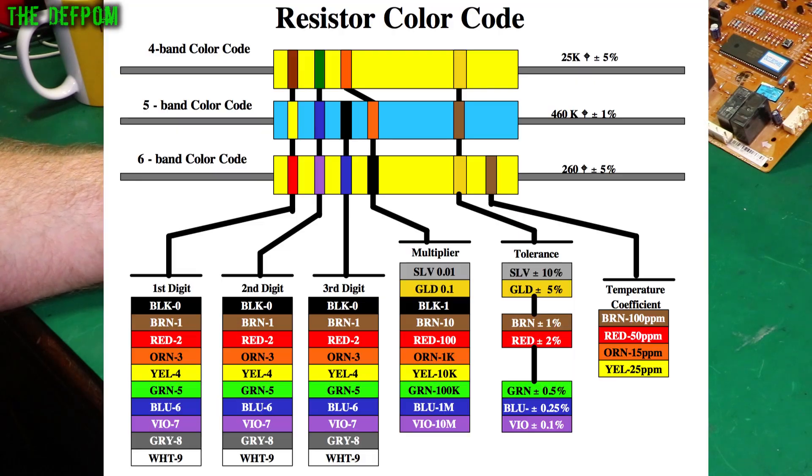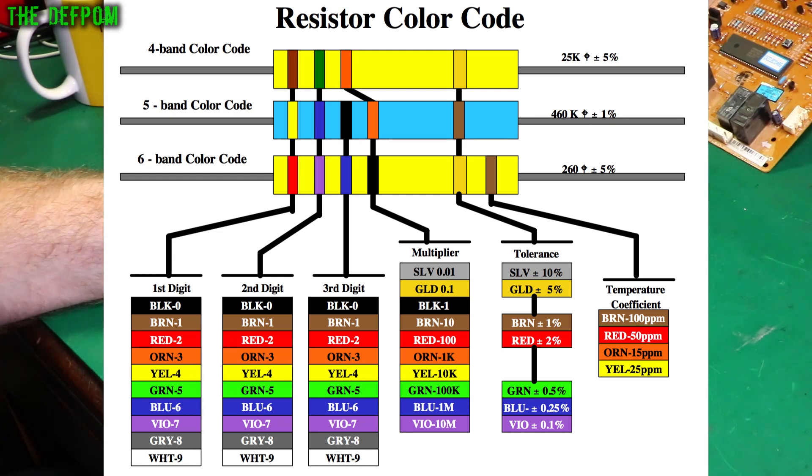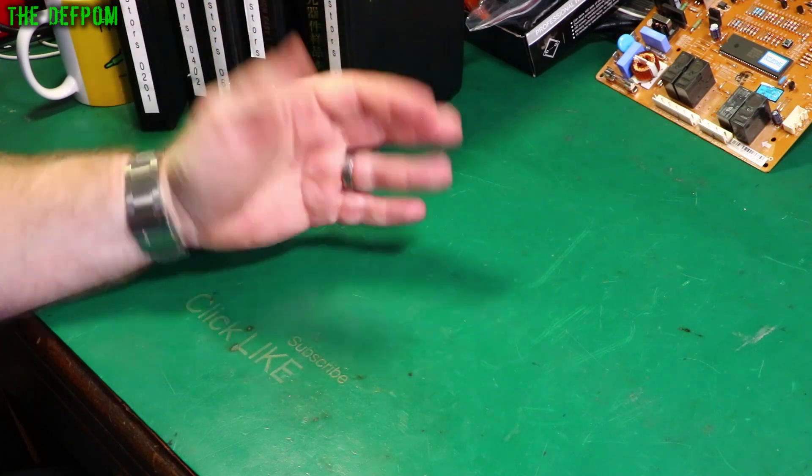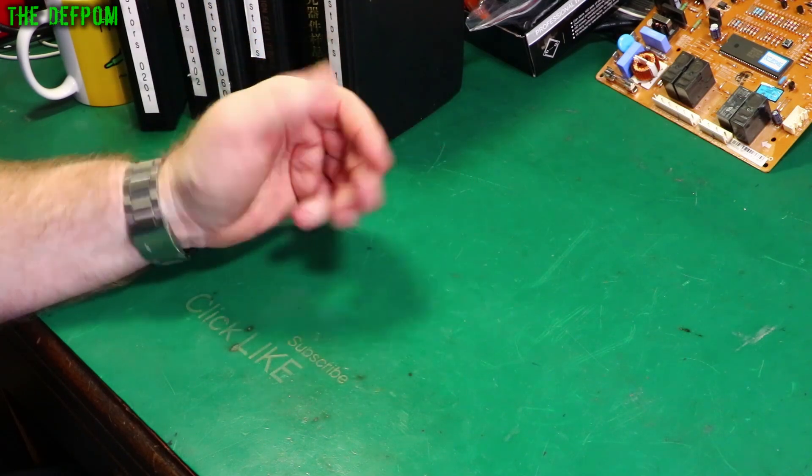On the through hole parts you've got bands, color bands on the resistors. You can then read those off using conversion chart. I'll put some overlays and then from those bands you can actually work out what the resistance is so you actually know what it should be. You can actually measure it and that will tell you within a percentage of what it should actually be. It could be 0.1% up to 5% for an average typical resistor. But 0.1 is pretty specialized.